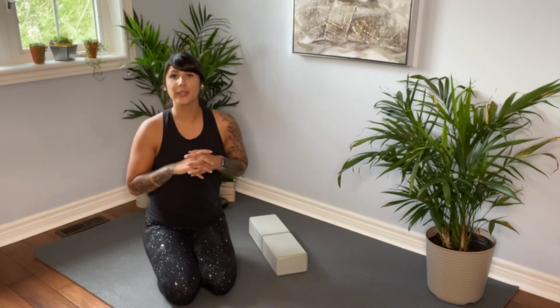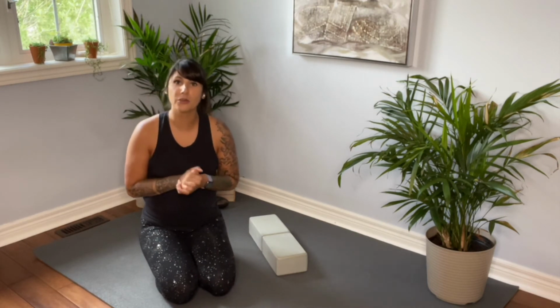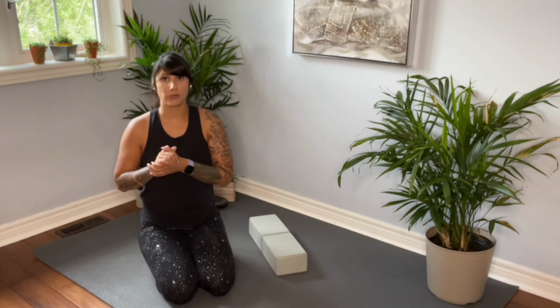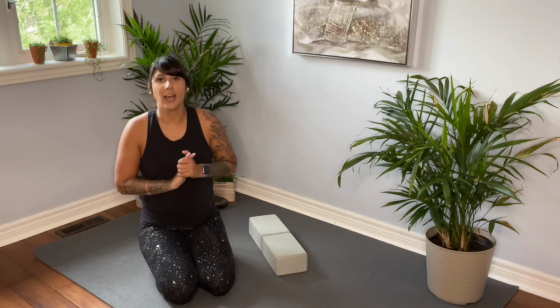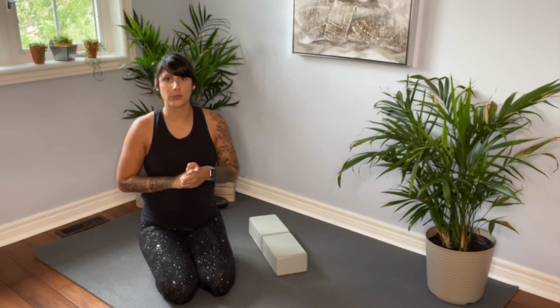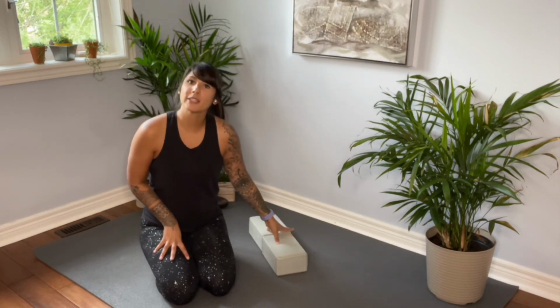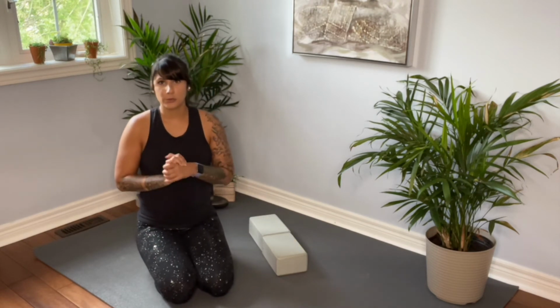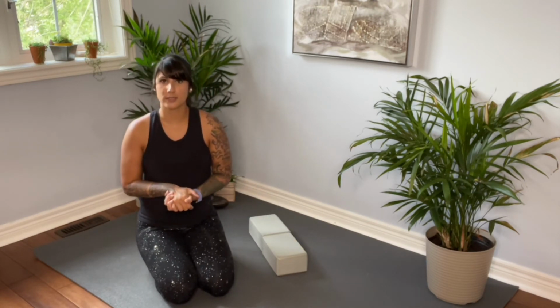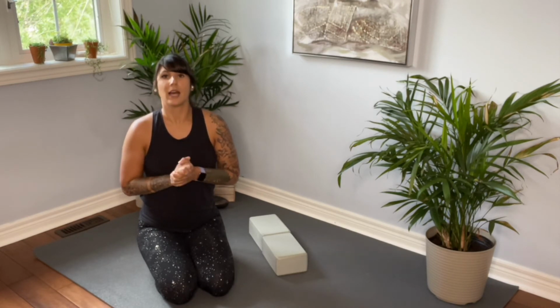The best way to do this is either on the stairs in your house or any sort of stair that you have anywhere in the workplace, whatever you have, we're going to use those. For the sake of this video, I am using yoga blocks that I'm going to be standing on. Feel free to use those, but if you do, please be careful. Don't fall over on them. Hold on to something to help stabilize you.